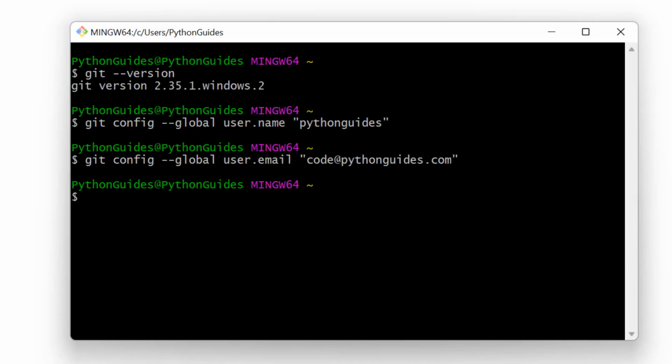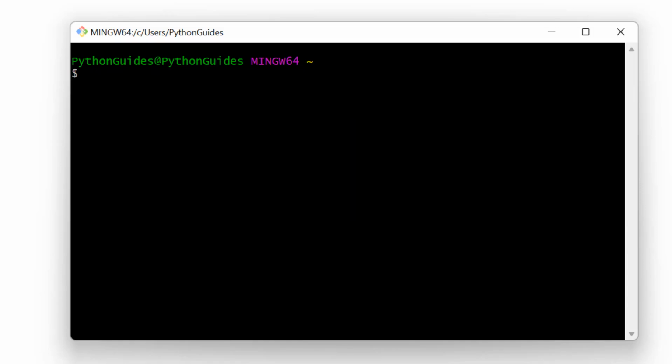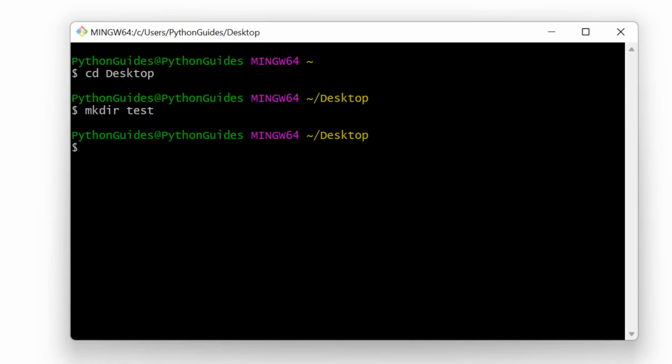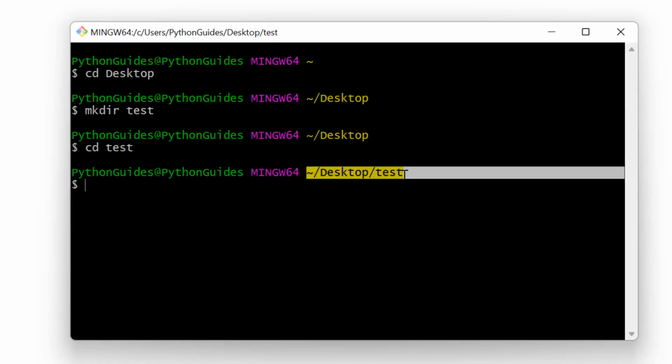After configuration, let's discuss how we can initialize our Git project. For this, let me first clear my screen. First I will create an empty directory. Let me create an empty directory on my desktop only. So first I will move to my desktop. I will type cd desktop. Now here you can see I am within the desktop directory. Under this I will create an empty directory. So I will type mkdir test. This command will simply create an empty directory with the name test. Let's click on enter. After this, let me move into this test directory. Again, for this I will type cd test. Here you can see I am within the test directory now.